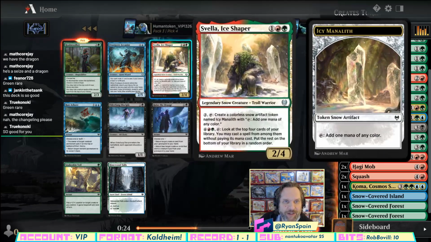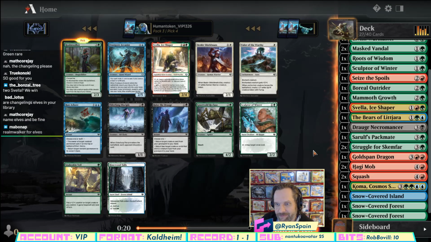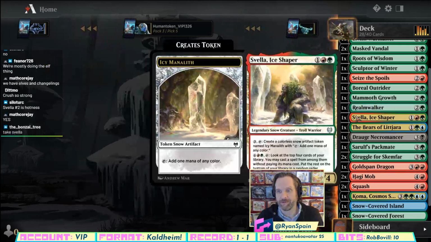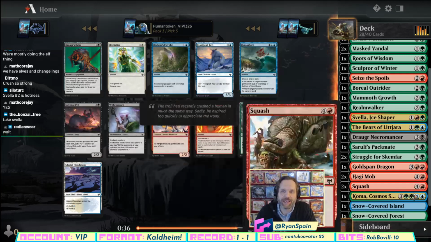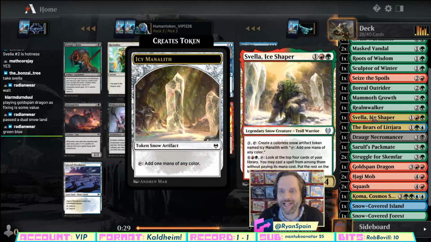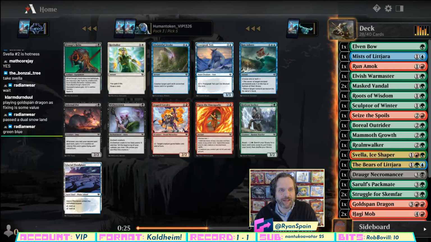You think this is better than this? We're mostly doing the elf thing? All right, we'll try it since we're mostly doing it. I also like that we're mixing up what we're trying. Again, we're not trying to draft the perfect deck. We're testing the set out. So being able to have Svella and all this interesting stuff in the same deck is actually, I think, cool to me. I like it.